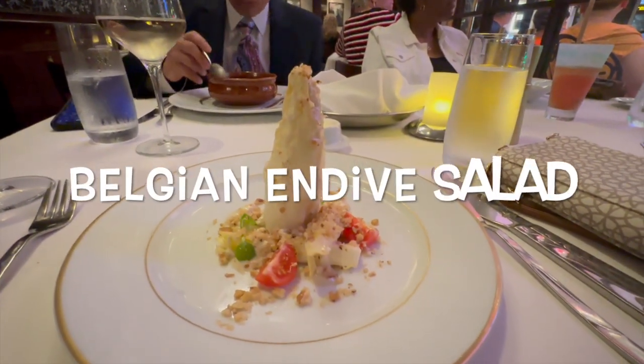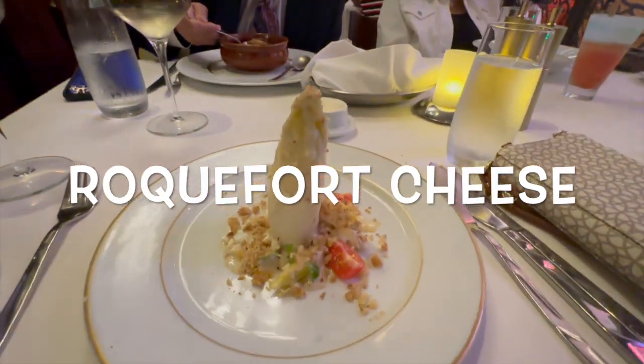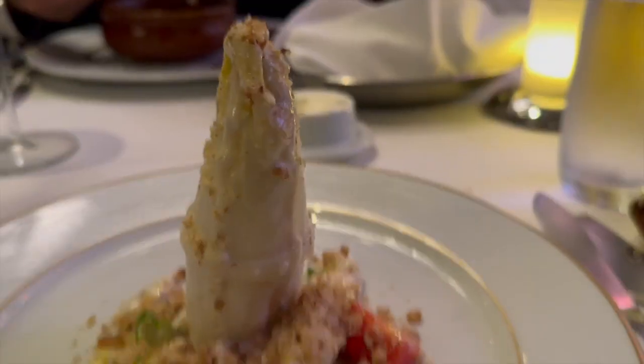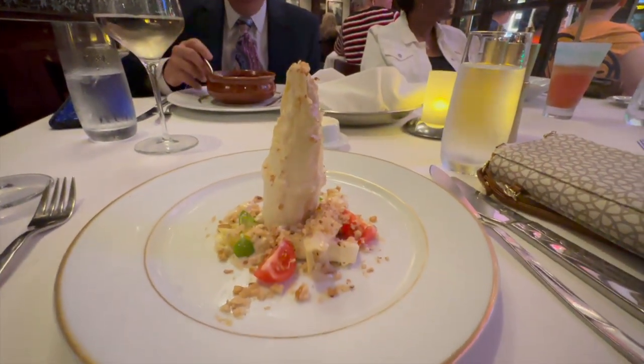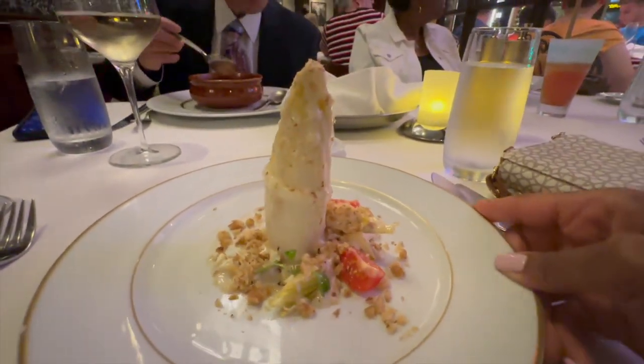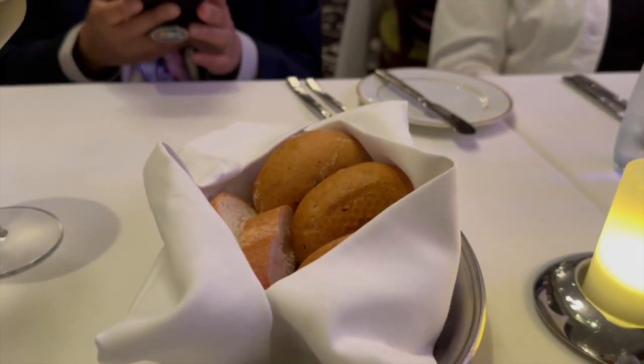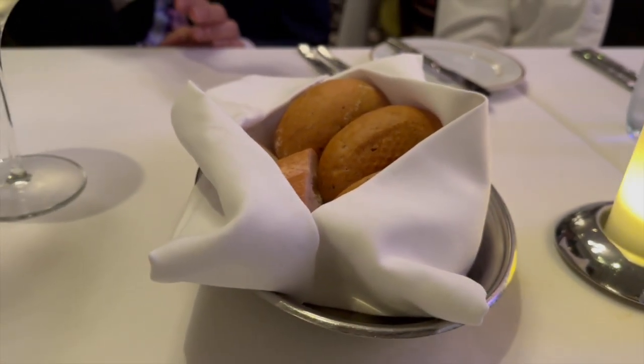Next up is the endive salad — very beautiful and beautifully constructed. My problem with the salad is not the salad itself, it's that it had blue cheese dressing and I don't love blue cheese. In a different dressing I probably would have eaten the whole thing. The walnuts that come with it and the tomatoes — everything's fresh and delicious. Also, the bread didn't come to the table warm but it's very good — there's a French baguette and a multigrain with cranberry. I'd give both a thumbs up. Worth the calories.